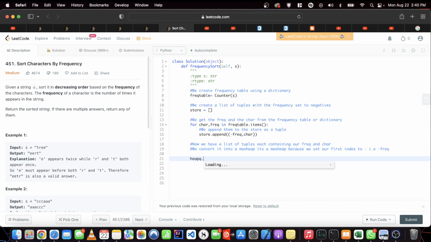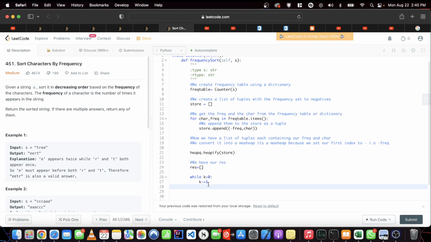We say heapq.heapify(store). Now we have our result, res is equal to an empty list, and then while the store is not empty, what we're going to do is iterate through the store, popping items off and adding to res.